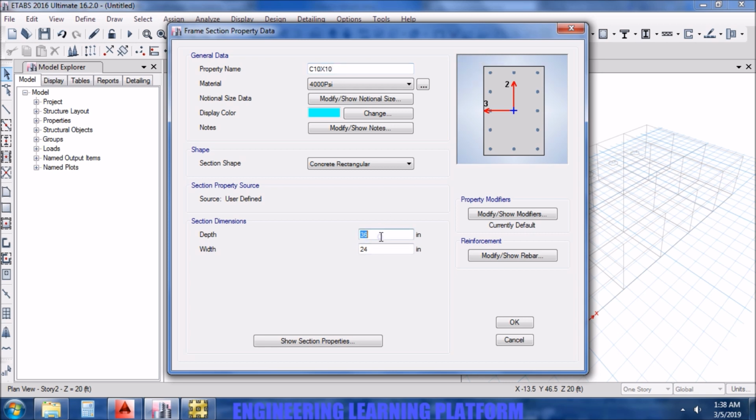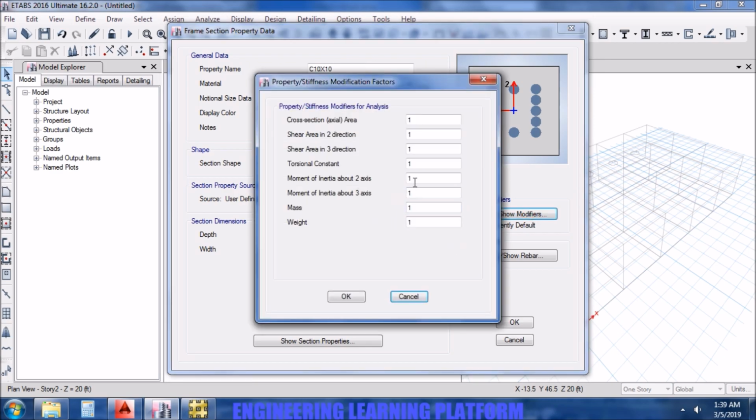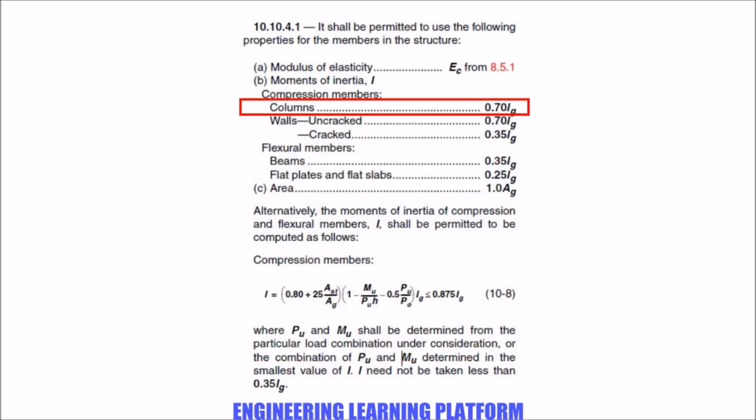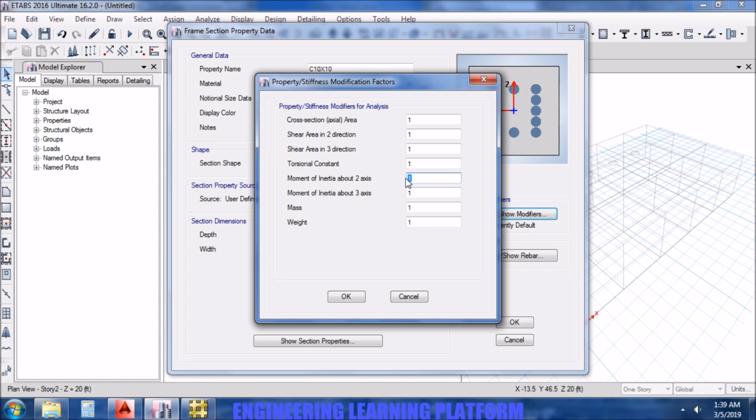Starting with 10 inch by 10 inch column. Applying the property modifiers using ACI code for column is 0.7 times gross moment of inertia to incorporate the cracking.